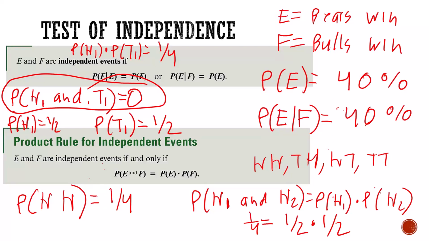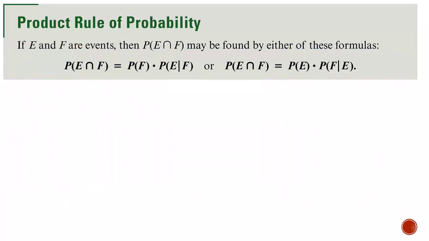But there is a product rule that takes this into account. This symbol means and. Your book does not use that symbol. Unfortunately, I have some of these slides from when I taught finite math at Lakeland College, which does use that symbol. I need to fix this, my mistake.